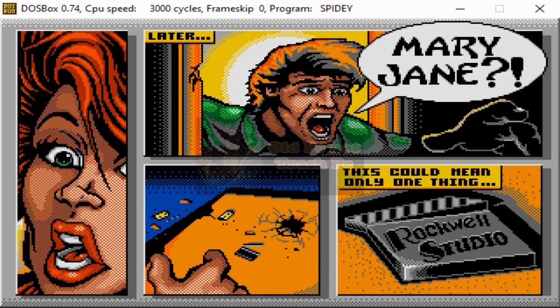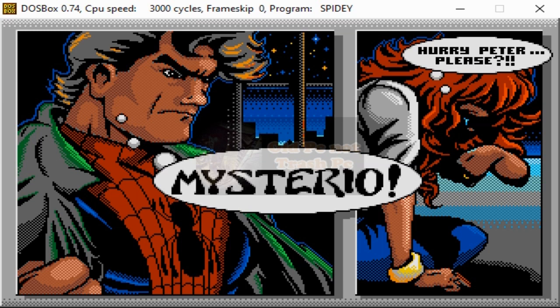This is Peter as The Amazing Spider-Man. His mission is to save his girlfriend Mary Jane, of course, as we all know, from Mysterio.